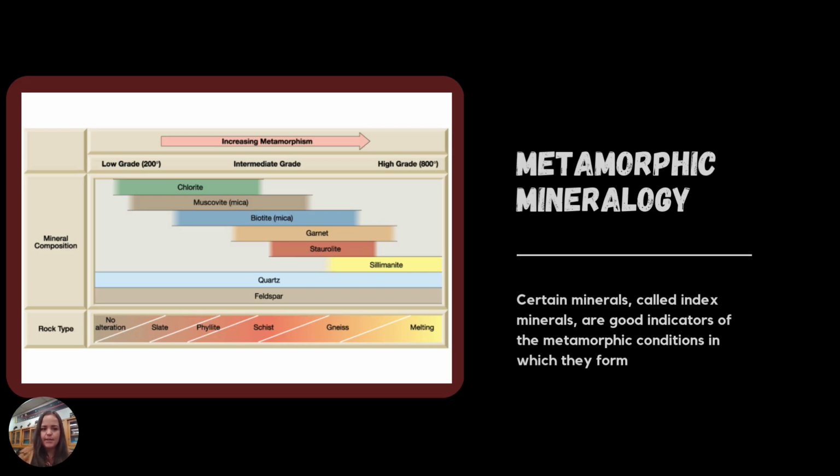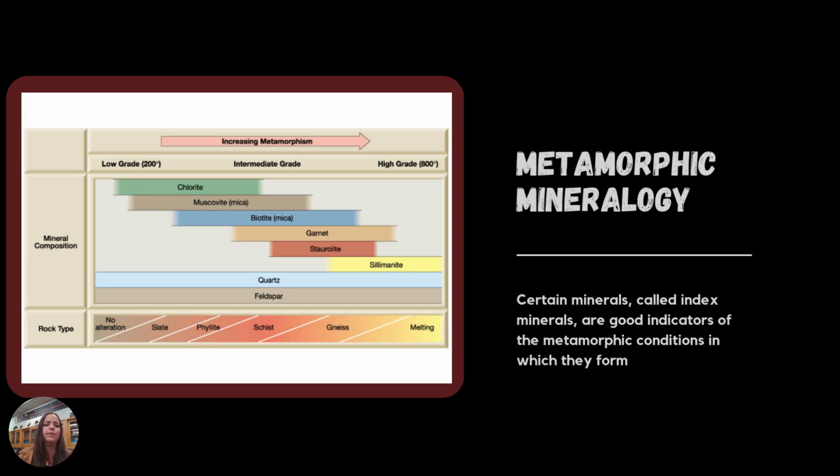So with that, we also want to talk about metamorphic mineralogy. Where these things are forming depends on their pressure, temperature conditions, right? So we've talked about that a couple of times, but when we're looking at a hand specimen, what minerals are we seeing? Some minerals are found in lots of different variations of temperatures, but others not so much. Some are very specific narrow regions.